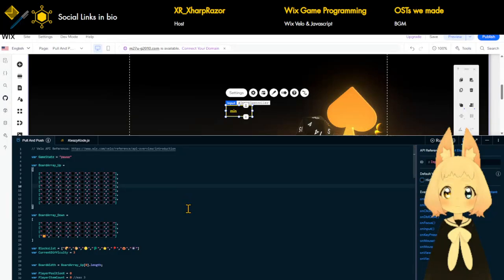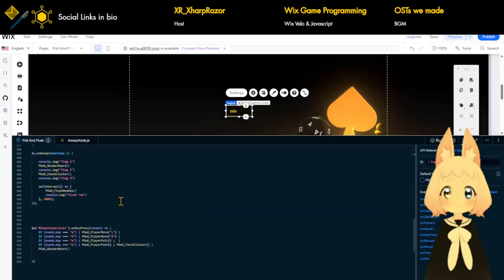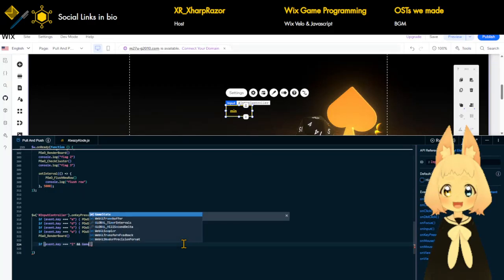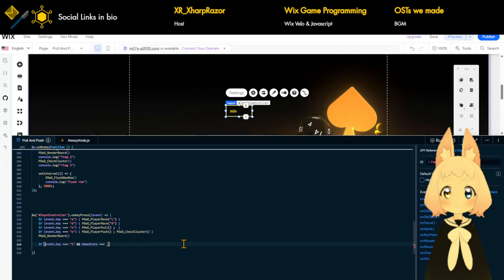Pause. So over here we can say if event dot key is I, meaning start, and game state is pause, then start the thing.